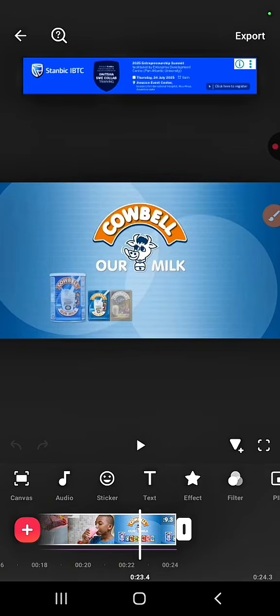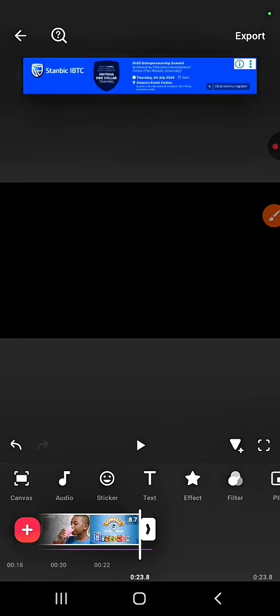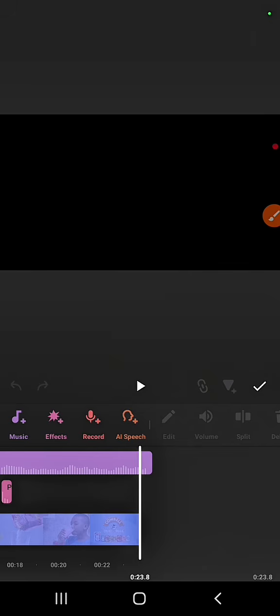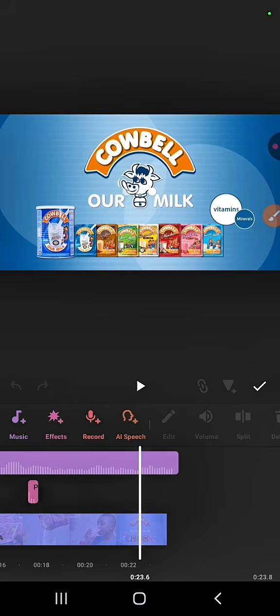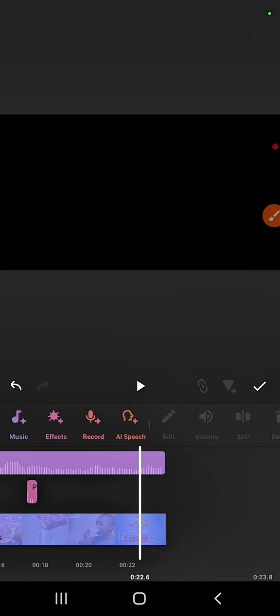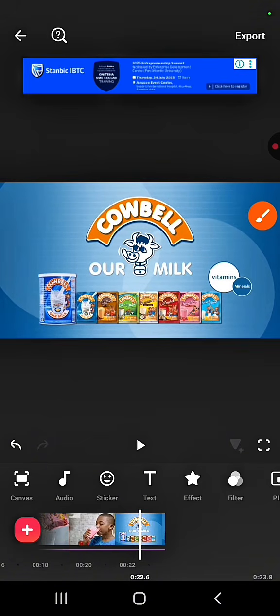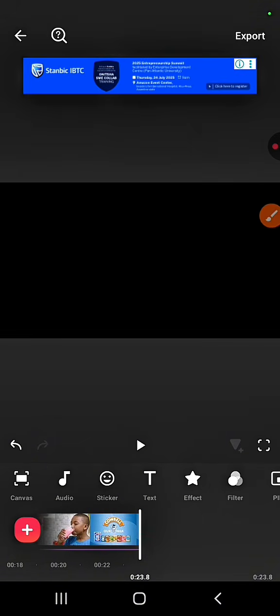Okay, so let's say that I want to cut this place. I want to shift it. That will also make me go to my audio and shorten my audio now. As you can see, let me play it. I'll have to shift this audio so that it will be in the same place, like, do you understand? So that it will be in the same line with my video. So once I'm done with that, we are good to go.